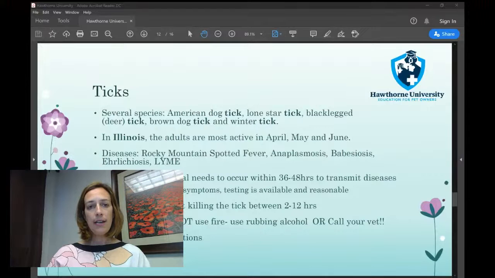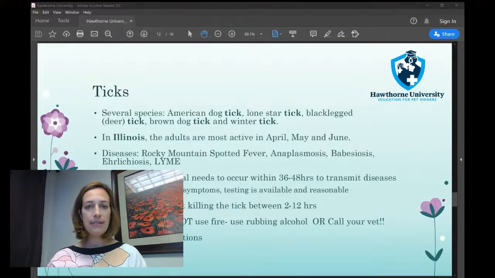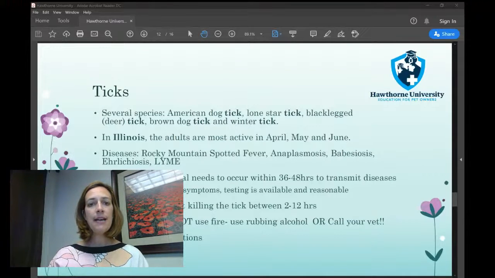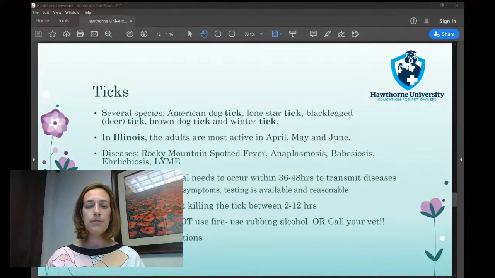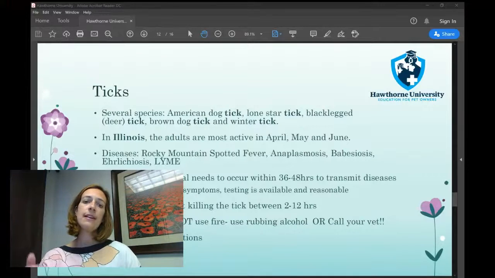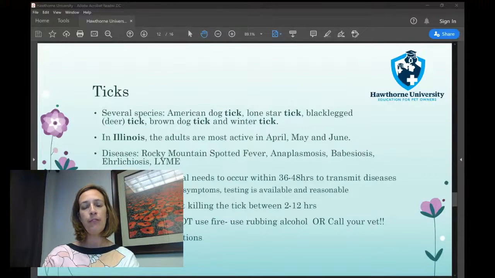Here's what we need to know about it, though. In order for a tick to transmit the Lyme, or Ehrlichia, whichever disease we're talking about, it needs to be attached to the host and having a blood meal, meaning it has to not just bite, but suck that blood from the host anywhere from 36 to 48 hours. When it's taking that meal during that time, that's when it's able to pass it back. So if you just went on a hike, came back home, found a tick on your dog, and you remove it within 4 hours, you're less likely to have a chance of developing Lyme disease.